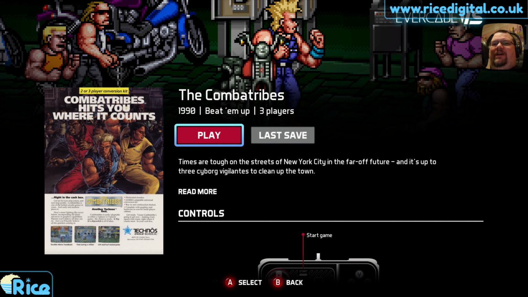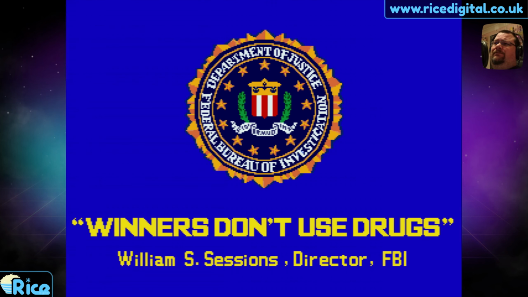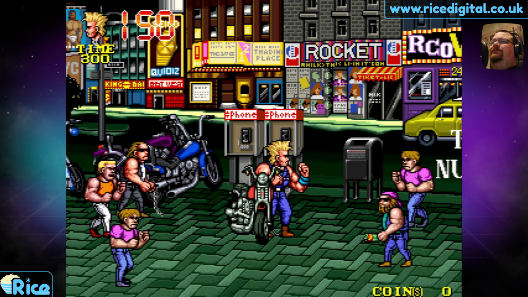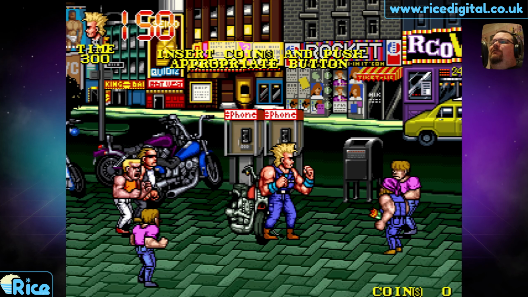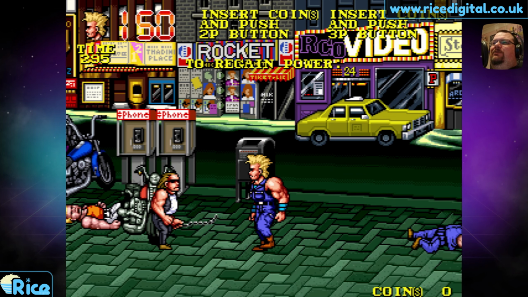Alright, so last of all we come to Combat Tribes, which is basically the game that Technos made to make up for Double Dragon 3. So this is not directly connected to Double Dragon, but you can probably see that a certain amount in common. So, particularly the interface you've got at the top of the screen is very similar to Double Dragon 3's.